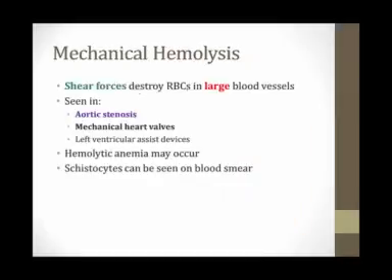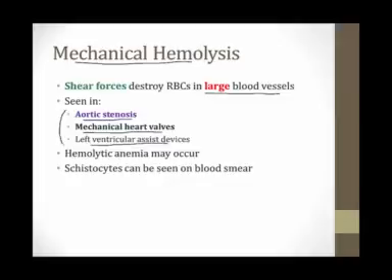Shear forces can also destroy red blood cells in the large blood vessels. This is called mechanical hemolysis, and this is seen when red blood cells need to get past narrow openings around stiff tissues. So this can occur in aortic stenosis when the aortic valve is very tight. The red blood cells have to squeeze past that stiff valve, and this can cause hemolysis. You can also see it in patients who have mechanical metal heart valves, also in patients who have left ventricular assist devices for advanced heart failure.